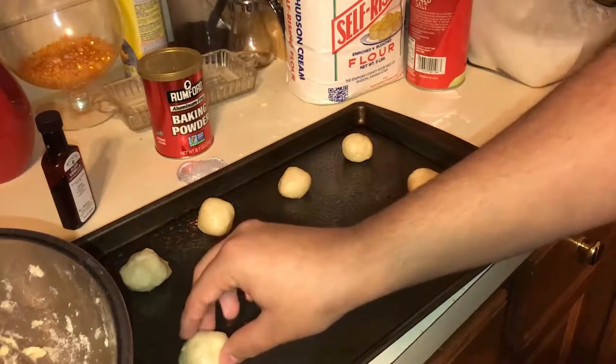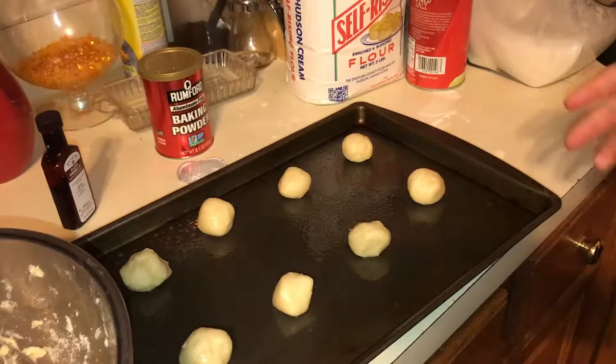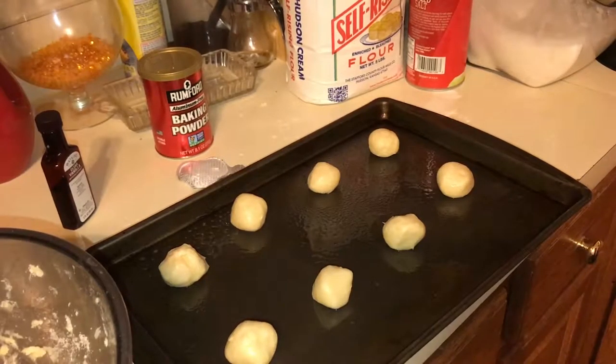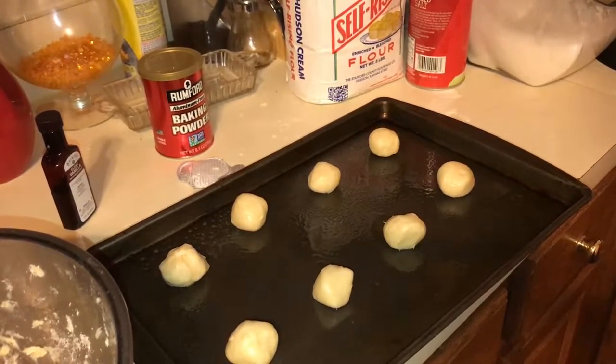I was very satisfied with how this was, so I decided to put it in the oven. You're going to want to preheat it at about 350. Then when you put the cookies in, put them in for about 15 minutes. Here's a nice little time lapse of how that looked. Around here is where I started worrying because they weren't flattening at all — they were actually rising and keeping their very upward and round form. I thought this was a complete fail.